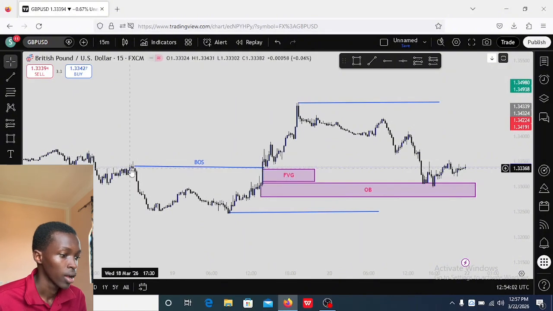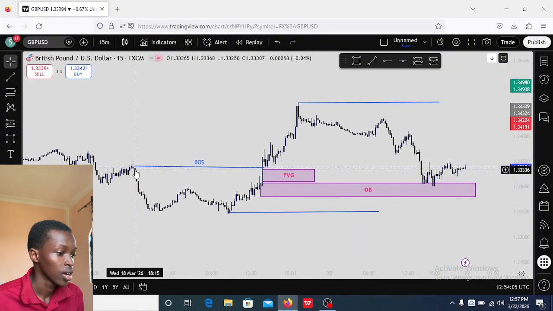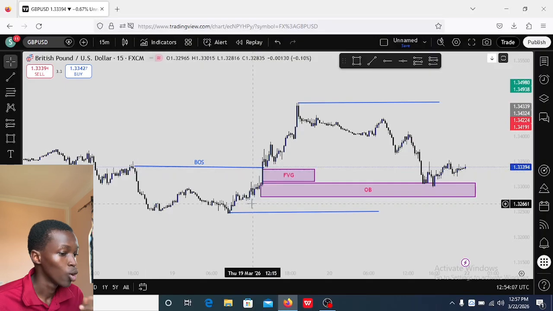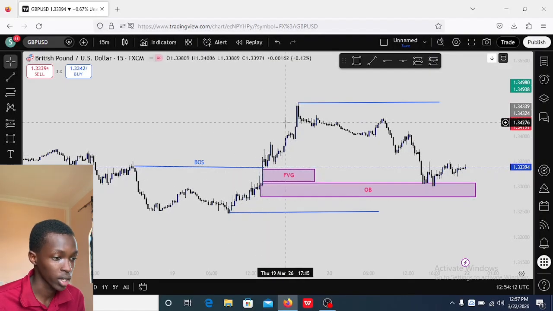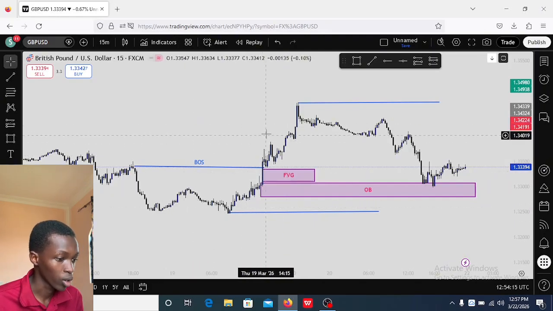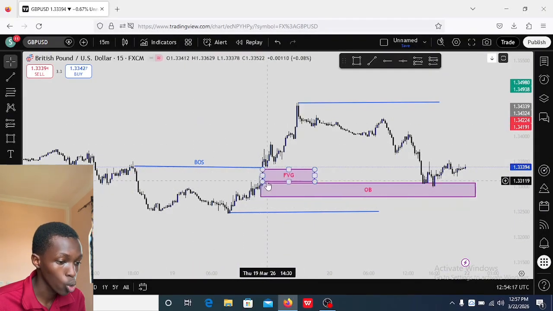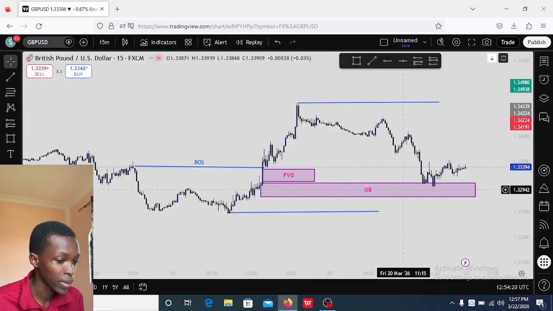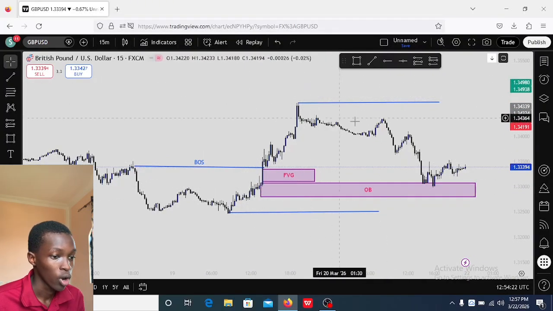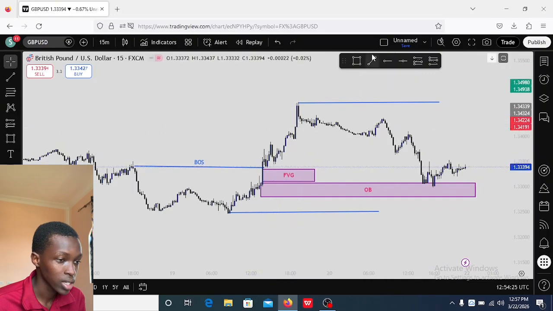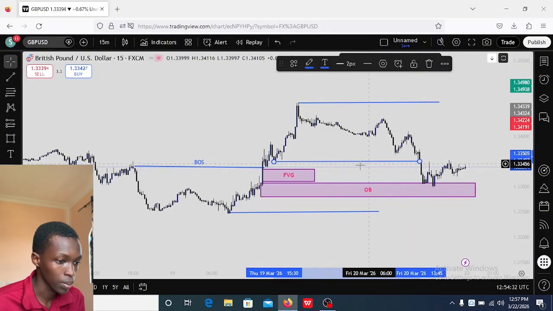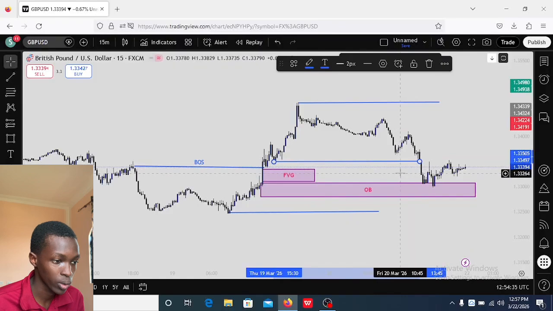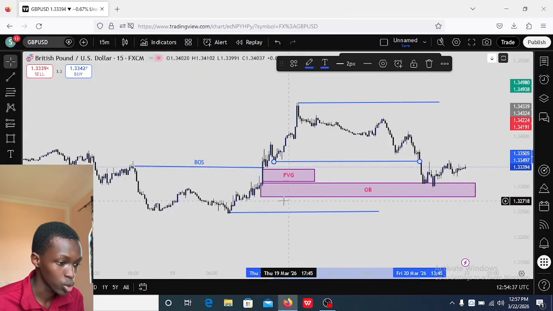The concept I want you to understand is, when you first open the chart, look for the trend first. When you look for the trend, look for a break of structure and look for the source of that break of structure, map it out and wait for a liquidity sweep. So here price created liquidity, and over here price swept it. When price came to sweep this liquidity, it moved and tapped into our order block.